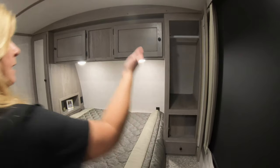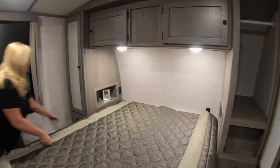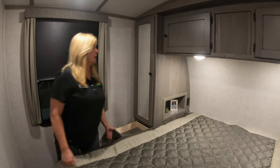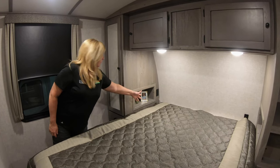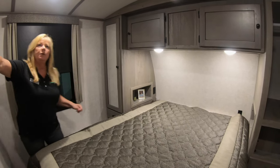In the bedroom, one important feature that's nice is how deep the closet is. On each side they give you a drawer that pulls out so you can put something in there — it's a good place to stash things. You've also got space right here which is nice, and there's a place for your phone with plug-ins and a USB plug-in.